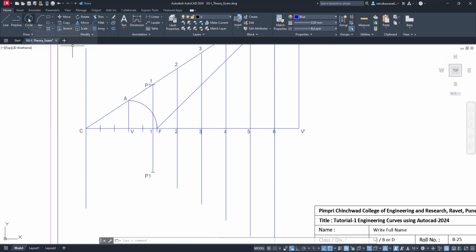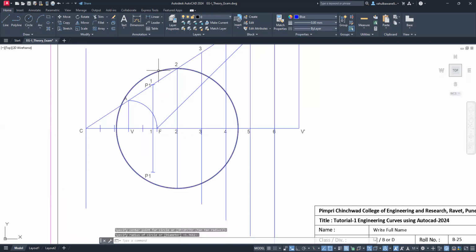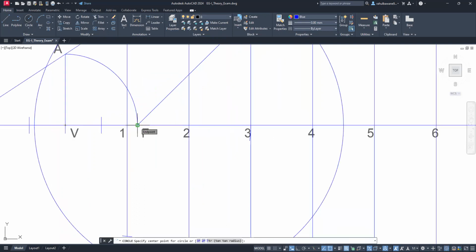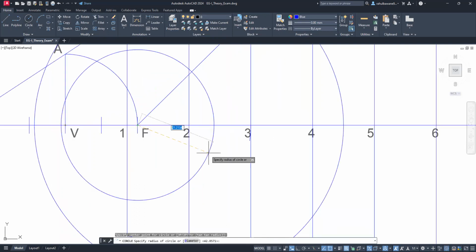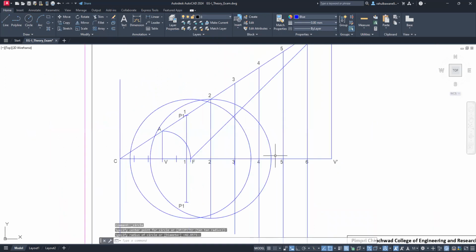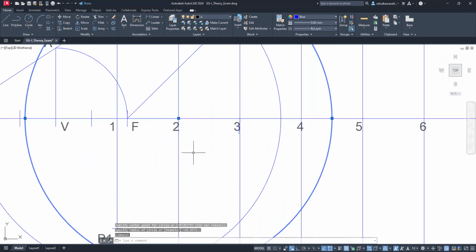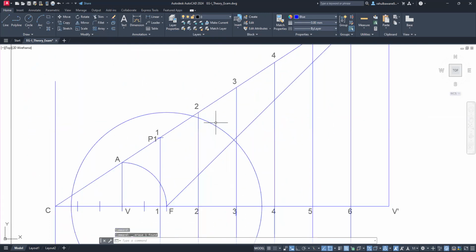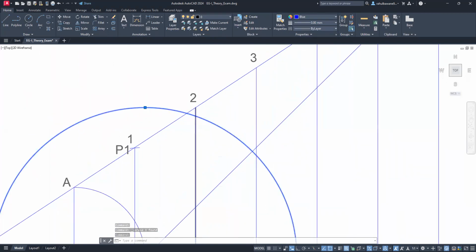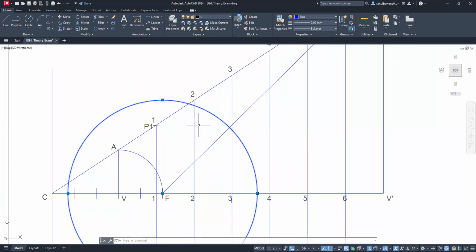Now the second time, again I want the radius 2, 2. So I pick up the circle, center is 2 up to this 2. This circle has a radius 2, 2. Now with the same radius, picking the circle command again, but this time the center is F, and just enter. So it has the same radius. The circle with center 2 is not required, but this circle with center F is required, where we want the exact intersection point with line 2, 2.